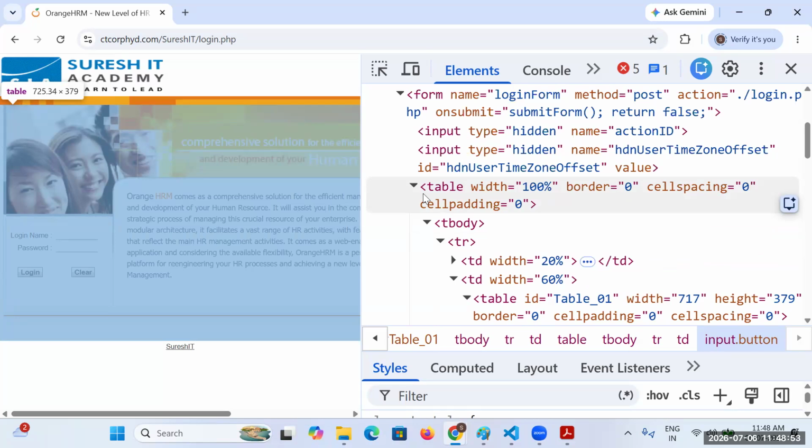Okay. In the same way, you will be taking the equal symbol. Equal symbol, you can consider attribute.